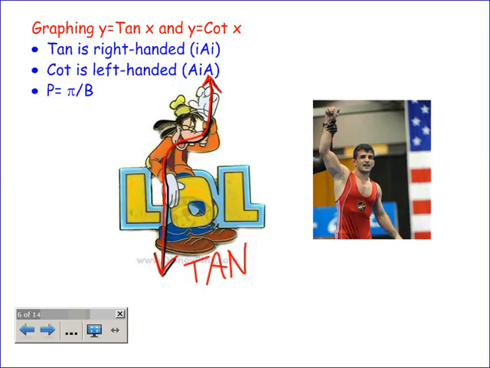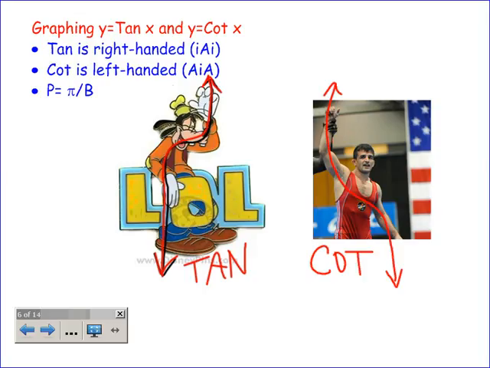Now, our wrestler friend over there, yes, I know, if you were him, it's his right hand up. But would you please raise your left hand and look as if it was to be laid down on the paper. Okay, mirror what you have on your paper, and it holds left hand up. And the cotangent is said to be left-handed, so it is shaped like that. Now it means that it curves at the top, it goes straight up and out slightly. But there's the shape as left-handed. Okay, and this is the cotangent.